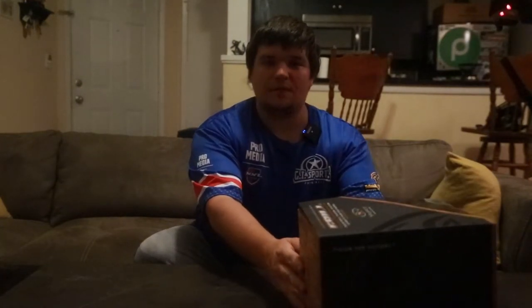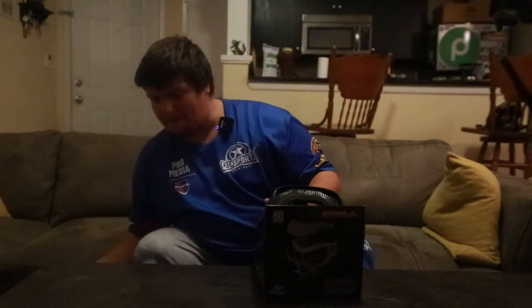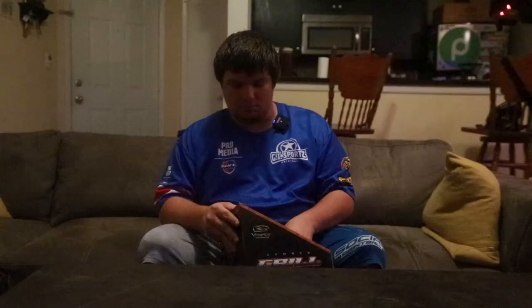So, this is the Grills 2.0. This is the box it comes in. This is the box — nothing special. It's a box. Taking the grill out and putting it to the side, because there are other things in the box you should know about. First thing — manual. Throw it away. Most of you don't need it. For those of you that do, read it, but pretty much everything I'm going to be telling you right now.